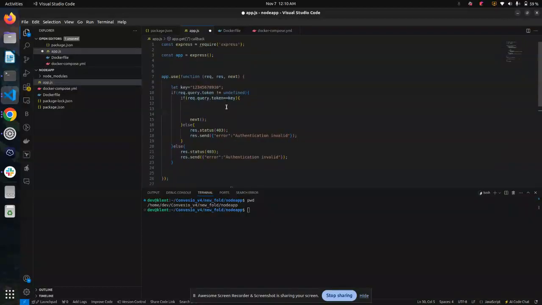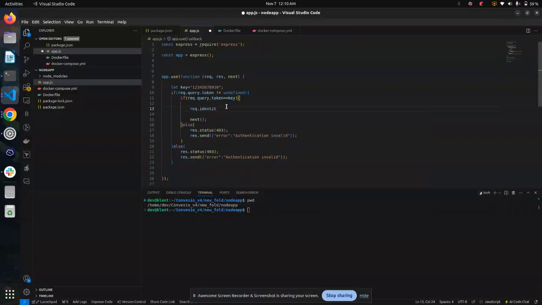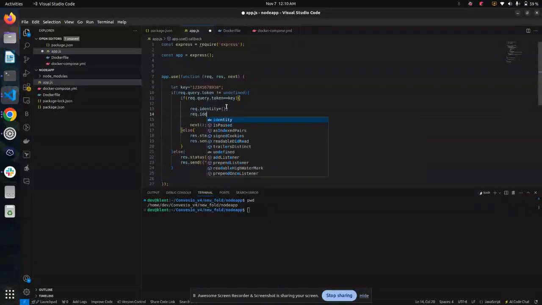So what you can do is get the request and then dot identity. What it will do is create an empty identity object, and inside your identity object you can add your token, which you may need for multiple purposes.